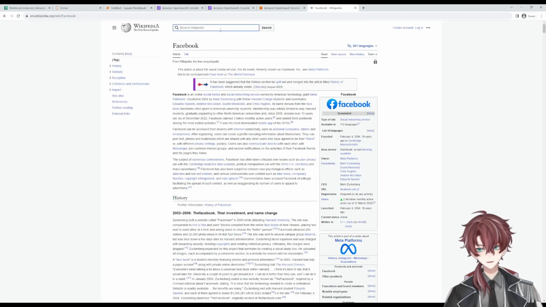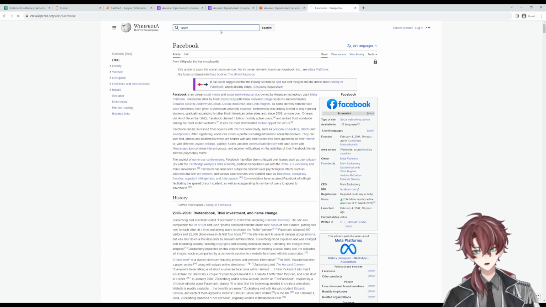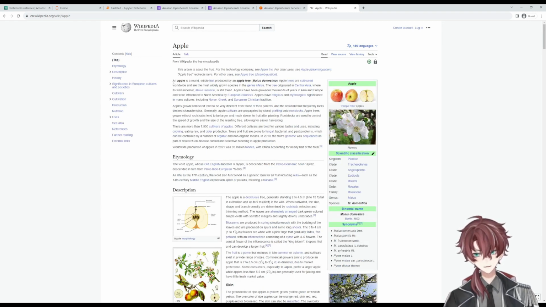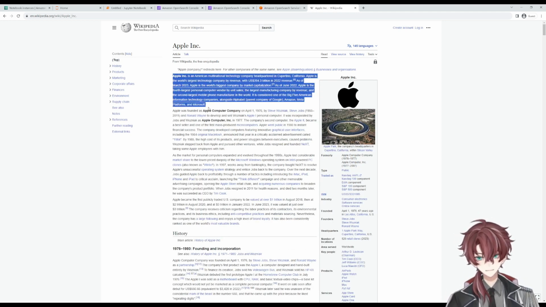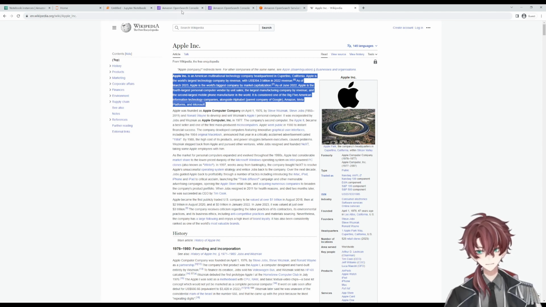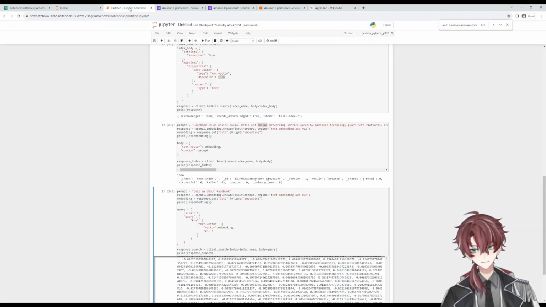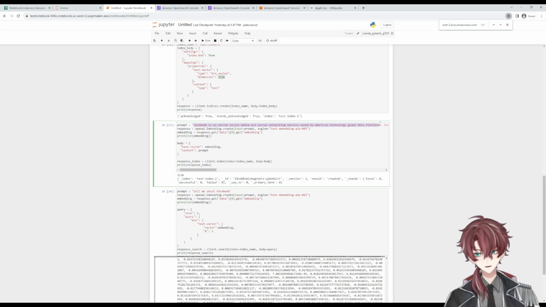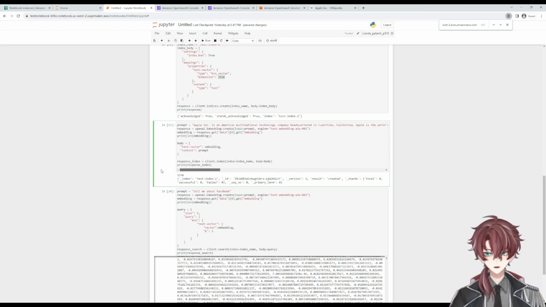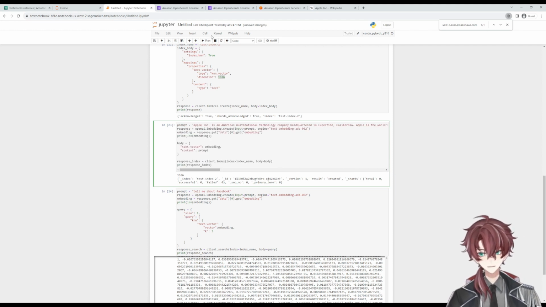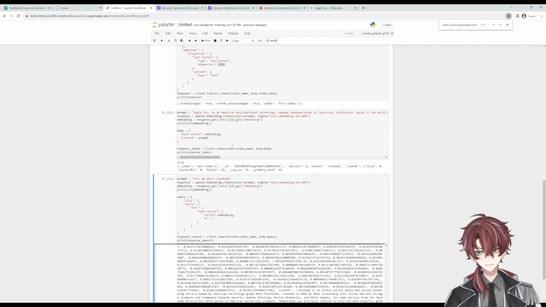So other than Facebook, let's do Apple. Oh, this is a vegetable. Let's do this one, the company. And then let's copy the description here. And run this cell again.